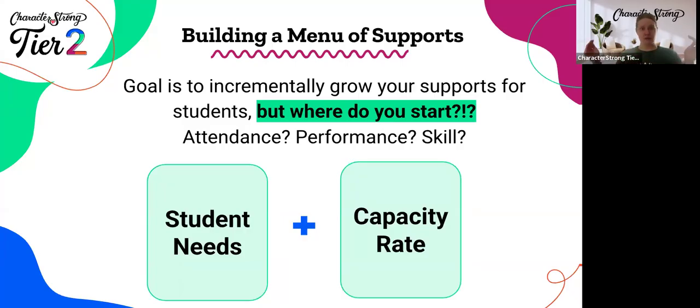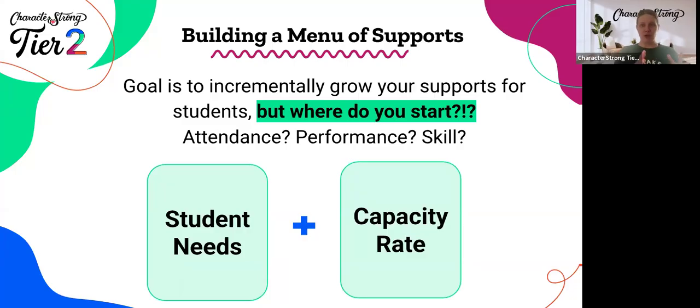I just went over a lot of different supports with a lot of different components. As you were doing some exploring, I'm sure you saw that there's quite a bit to implement a tier 2 support. And we really want you to start very small and very incrementally. So decide amongst your team to pick one skill, performance, or maybe attendance support, and start with just a couple students.